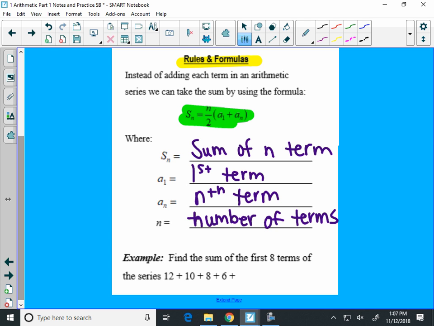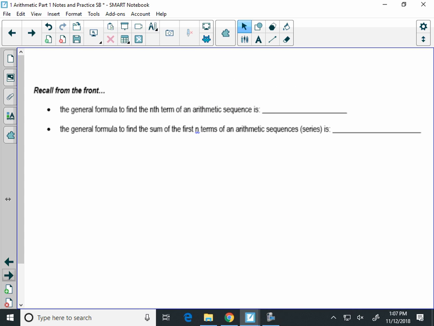And again, we'll do more examples on the back of your paper once you flip this over and you're ready. No need to add more examples. We're already going to do plenty of examples. All right, so basically all I showed you so far are your formulas and a little bit of vocab about what the parts of the formula do. So at the top of the paper here, I will always give you a box with the formulas. It will always be on pretty much every page you do, but we're going to write them down here first.